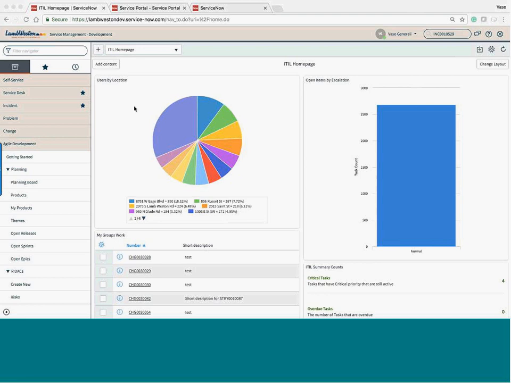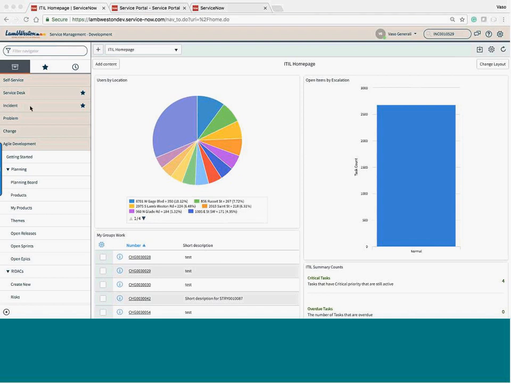I should be able to see my Lamp Western development environment in full screen now. I'll start with the user interface. Here is the user interface of ServiceNow. We have the banner frame at the top here, and the Application Navigator, which includes applications and modules.